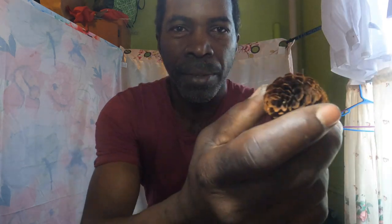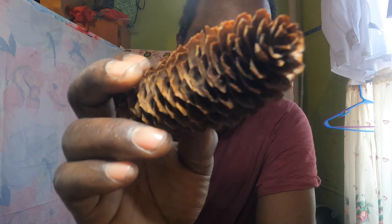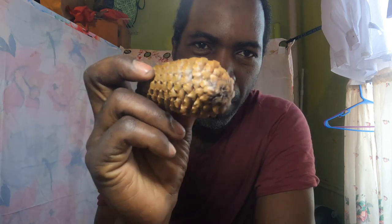And the reason I say I'm going to make something out of nothing, look at this, guys. There's nothing to put a weight in, to put a wire in, to put a sinker in, nothing. But I'm going to make this baby beautiful for you guys to see.